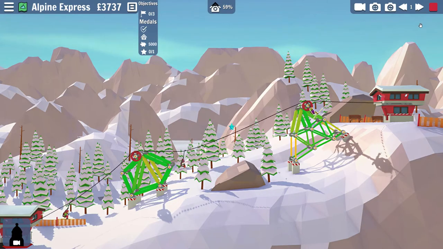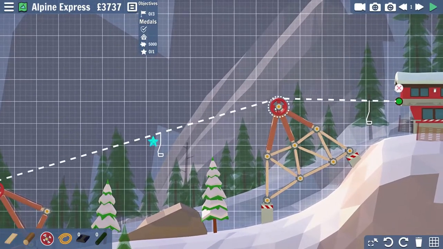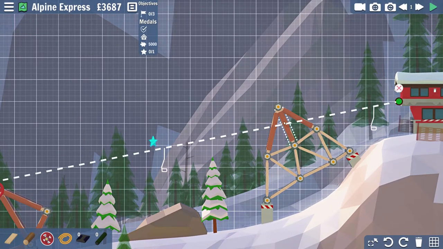And it looks like, oh shoot, we just barely missed the star. Okay. So what we're gonna do, let's do this. You can just, while you're highlighted over them, hit delete and it'll actually delete them. So then you don't have to go into the whole editing thing. It's kind of nice.